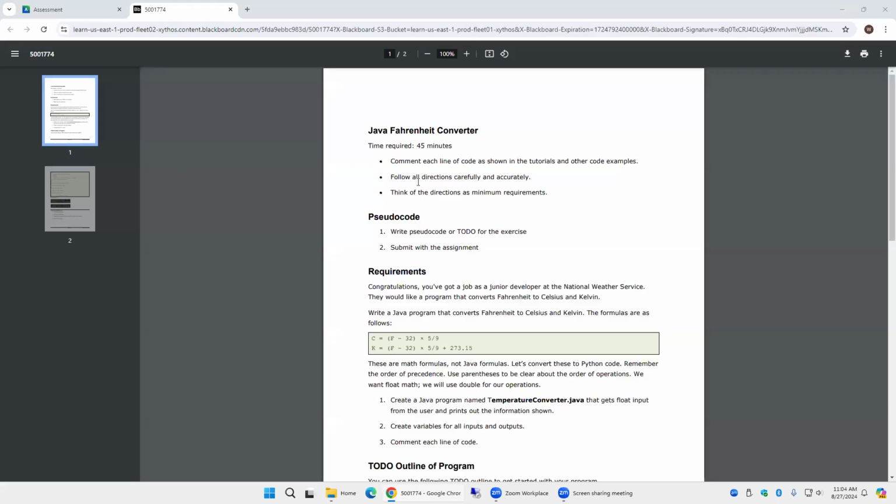One of the things that you do in computer science or programming is you'll take a formula of some sort, physics, conversion, whatever you've got, a math formula of some sort, and convert it into whatever language you're working with. So congratulations, you're working for the National Weather Service. They need to show Fahrenheit in Celsius and Kelvin. So we're going to write a program that converts those, and you could look this up, but I already stuck in the basic code. So this is not going to work, is it?